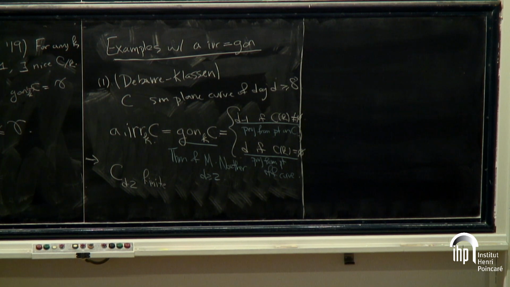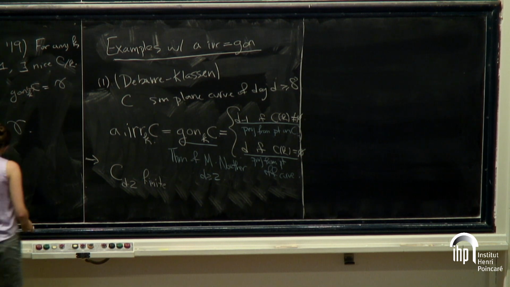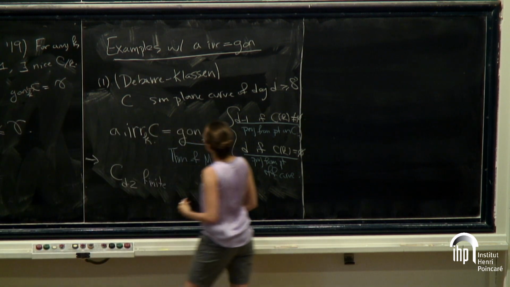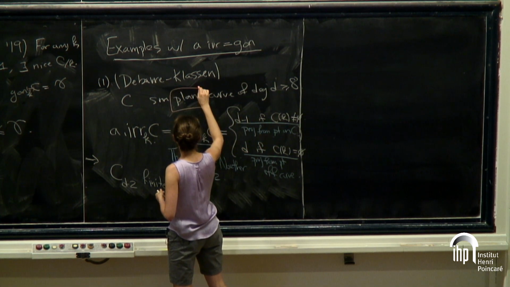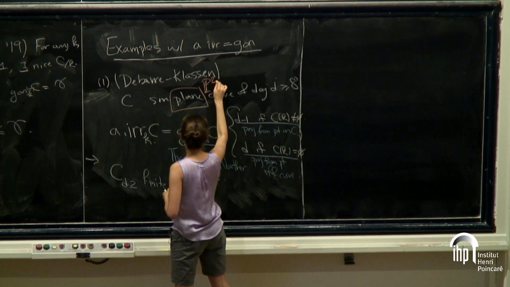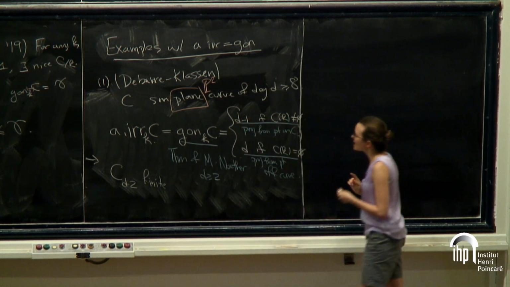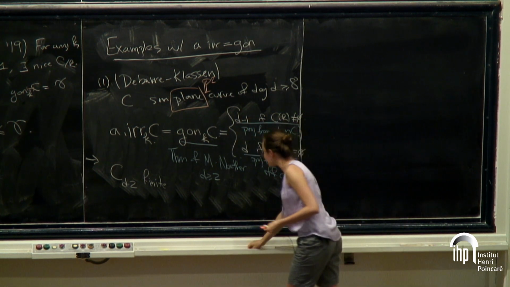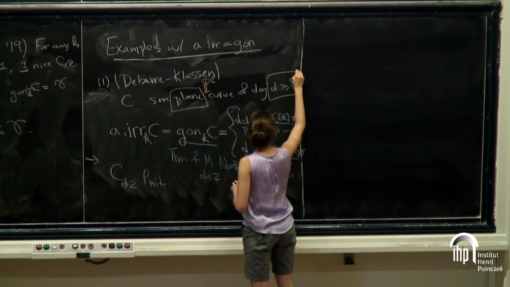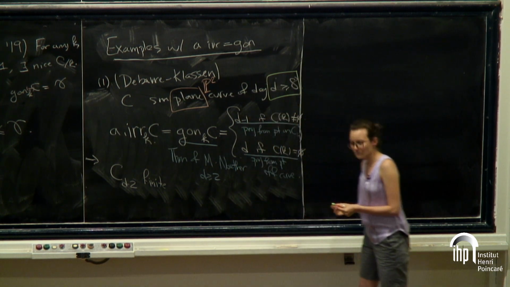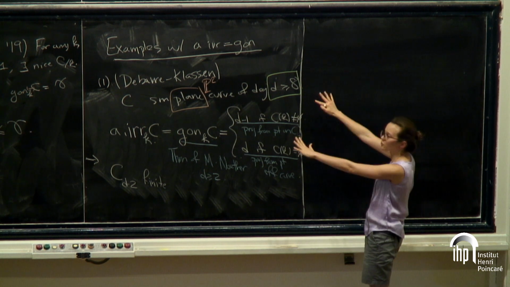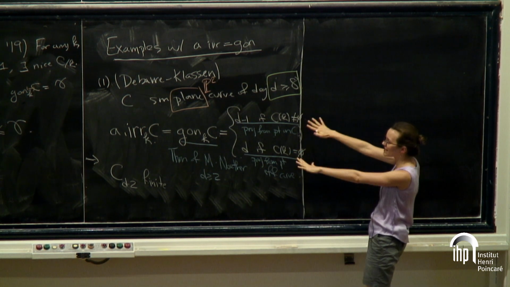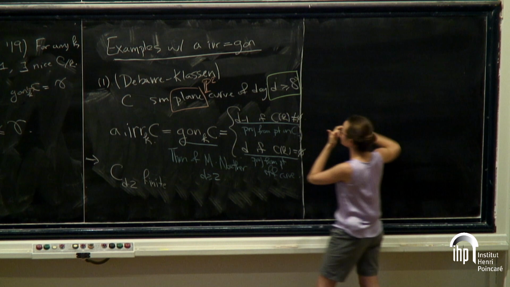So when I was reading this paper, again, I think it's very beautiful. But something you're struck by is what's really special about C being a smooth plane curve. So secretly, there's the surface P2 hanging out here. And also, what is this condition of d at least 8? So the second theorem I want to tell you will contextualize these 2 things and generalize this result of Debarre and Klassen.